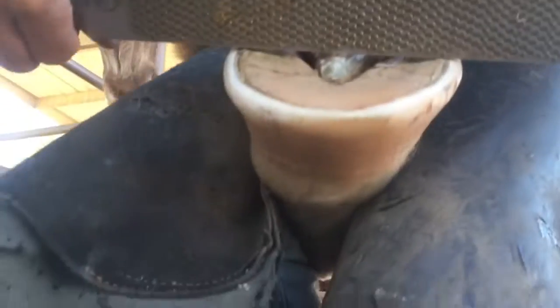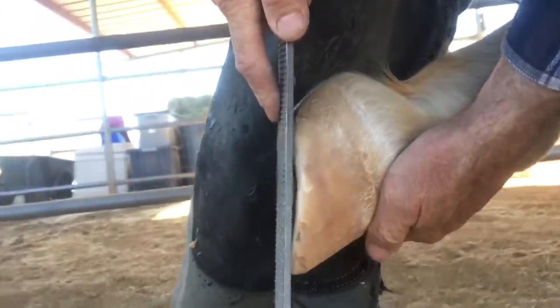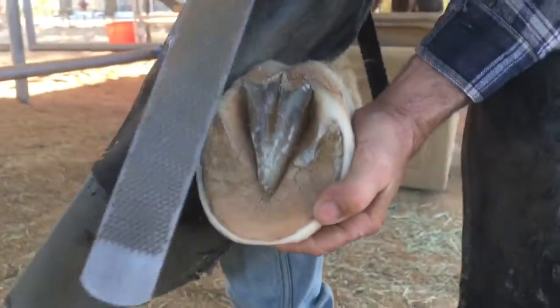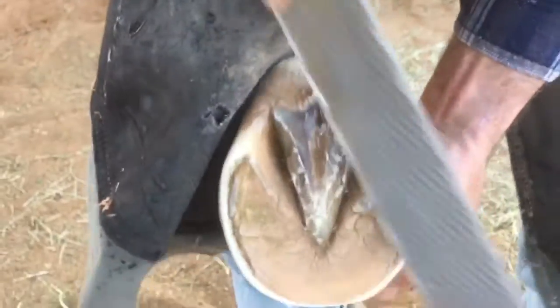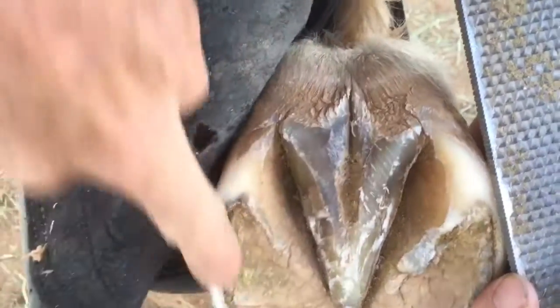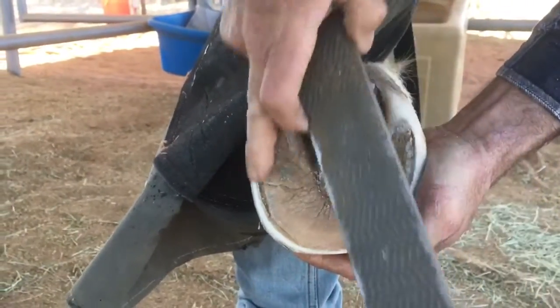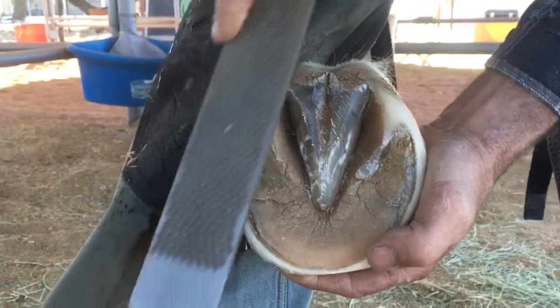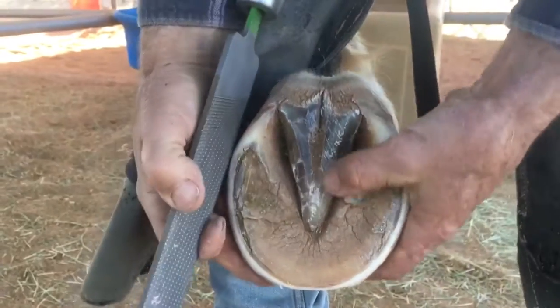The last thing I'll do right here is show the concavity of that foot at the widest part of the foot — then you can see the cord relief he has now. What I'm doing here is matching that vein of the frog up with the quarter, coming right through here. I'm just skimming the toe right there — not trimming that, just skimming it — and knocking this edge down so that it matches this edge here, so that this line, that line, and this line all work together. I'll do the same thing on this side and end up with these nice straight lines.